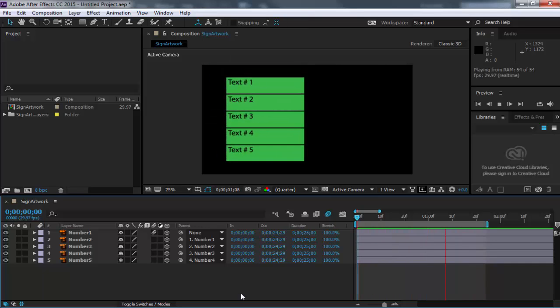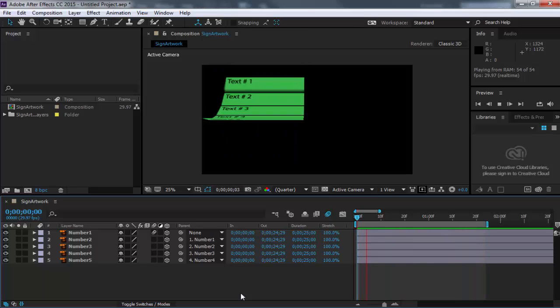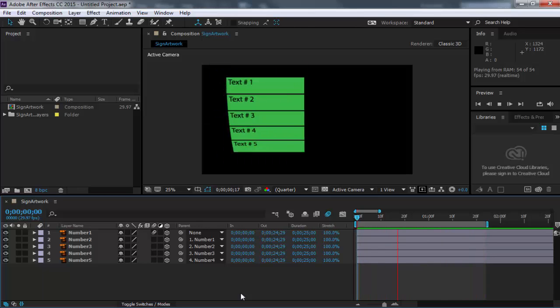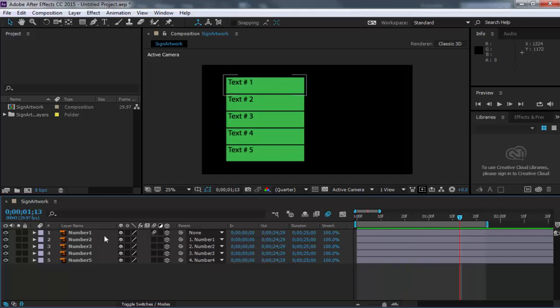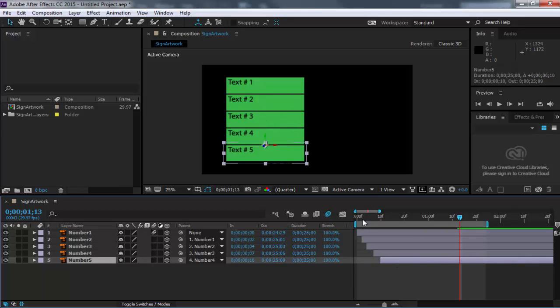Because of how this is set up, now all these signs are kind of coming in all at the same time at that right spot. So now what I'm going to do is just offset the time, because right now everything happens at the same time. It's kind of boring. So just like we've done in everything else, we'll just scoot this over a little bit, scoot this over a little bit, scoot that over a little bit.